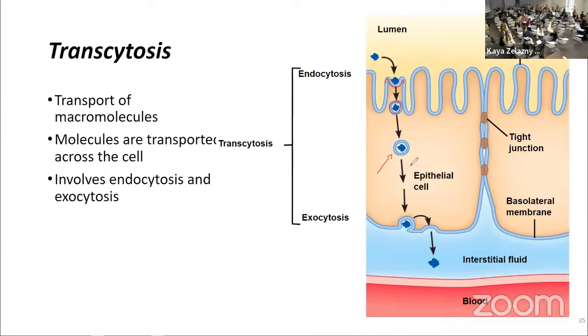Or you can imagine if this is like a nerve cell, maybe you made something and put it in a vesicle in the first place. Once you have something in a little vesicle in the cell, in this little baggie, you can then take that bubble and move it up to the membrane on this other side. Because that membrane is just made up of a bunch of phospholipids, when they bump into each other, you can think of soap bubbles touching each other and merging. That's what's happening here.